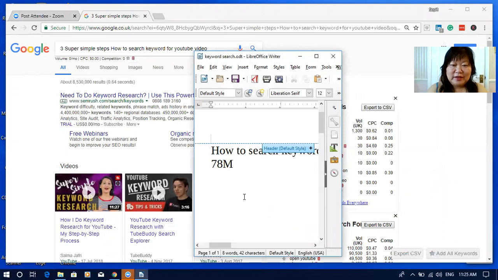Okay, now, the thing that you need to download for free, another one, Keyword Everywhere. If you have any problem, you can email me. Okay, email me at sopit@sopit.com. Okay, email me here.